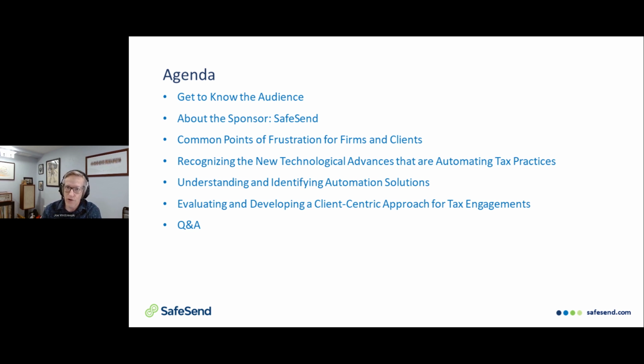We're going to do a little get to know the audience question. We'll go through a little bit about the history of SafeSend and the SafeSend suite. And then we'll start hitting the primary points of the presentation itself. What are the common points of frustration for firms and for clients? How do you recognize the new technological advances that are automating tax practices? How do you go through understanding and identifying automation solutions that best fit your firm and your clients? And how do you evaluate and develop a client-centric approach for tax engagements?